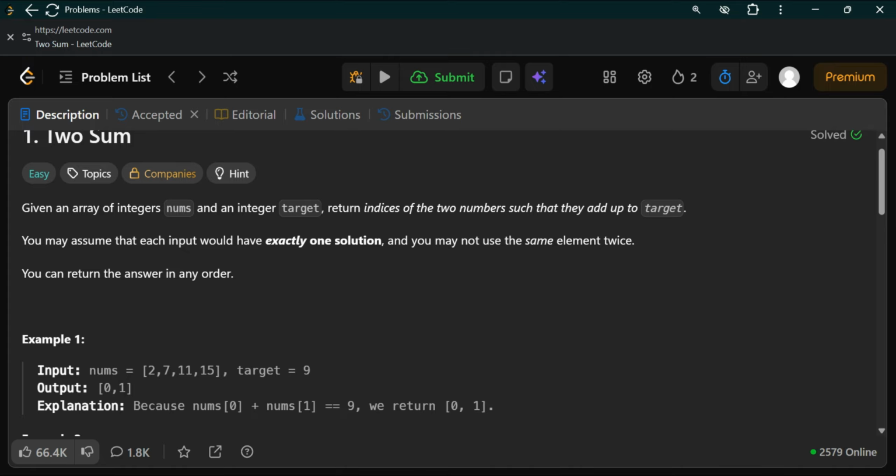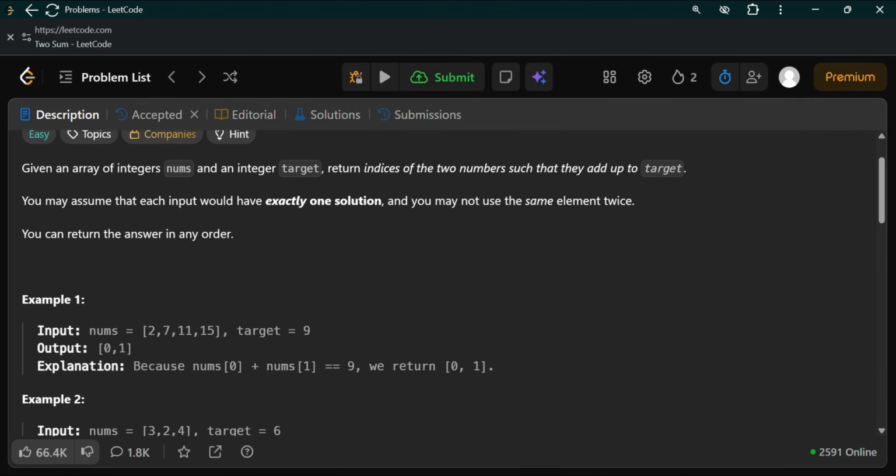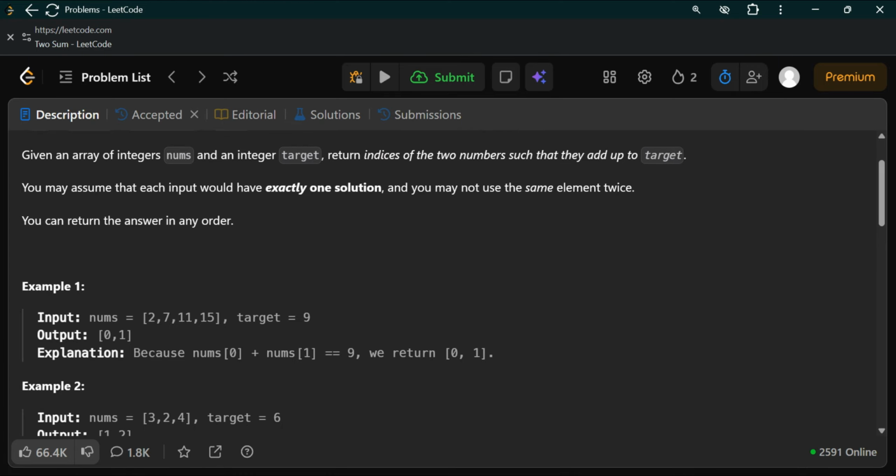The returning numbers would be only two, which are the indices of the elements present in the array named nums. So we just have to return the indices of the elements which add up to the target value.